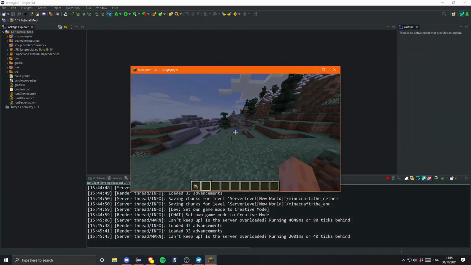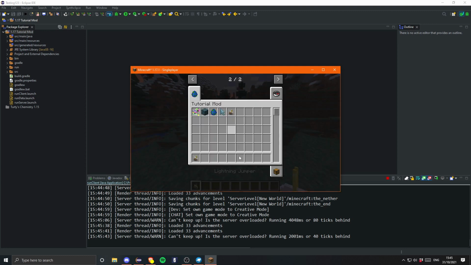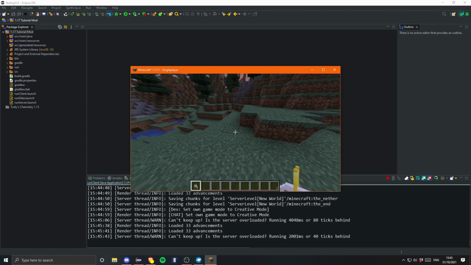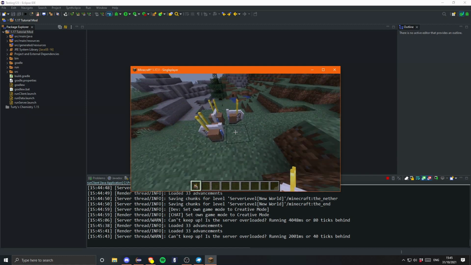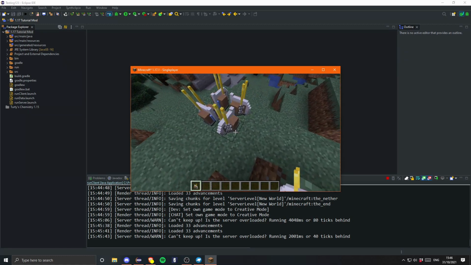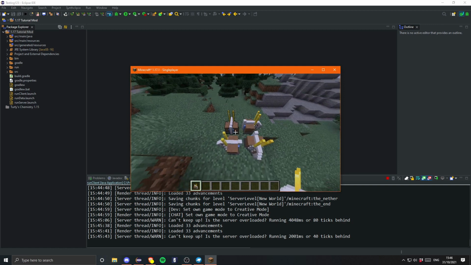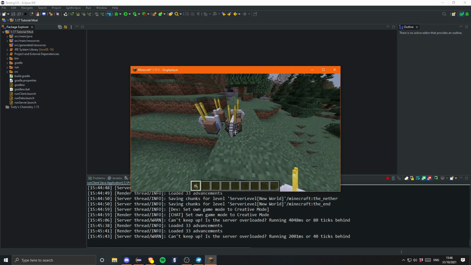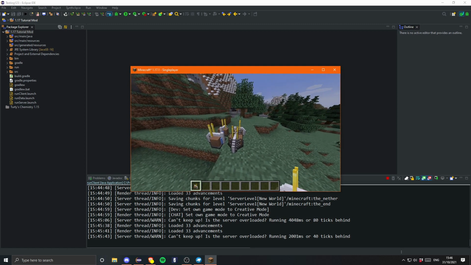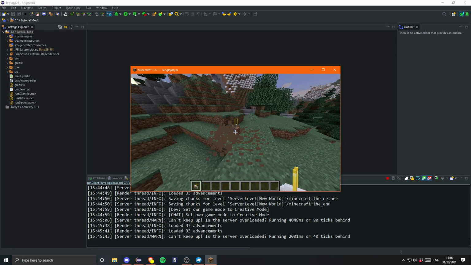Okay, so we are now in the game, as you can see, and I've got my block from the Creative tab. Now if I place it down, as you can see, it has different rotations depending on which way I place it, and it has a voxel shape. You probably want to simplify this voxel shape a little bit, because it can cause some pretty serious lag if you have a lot of these.